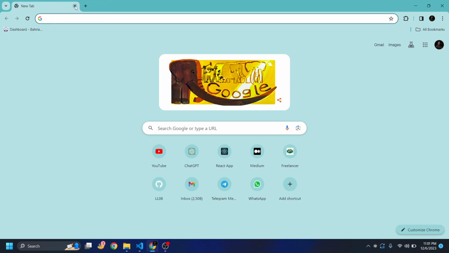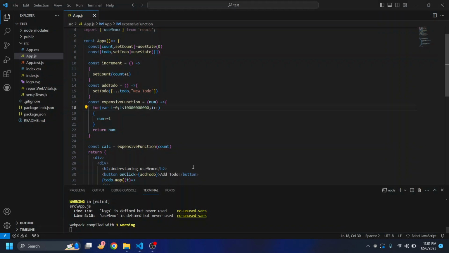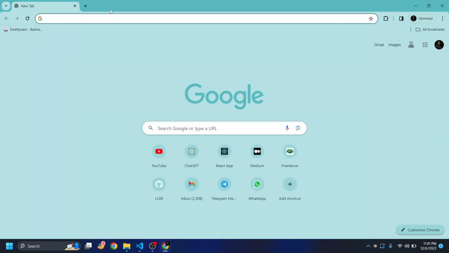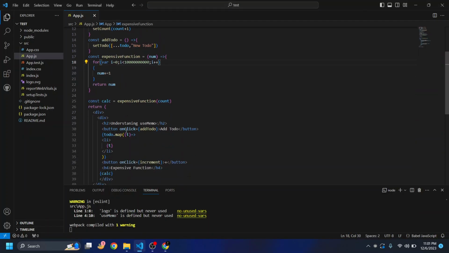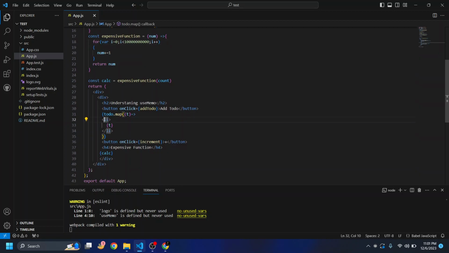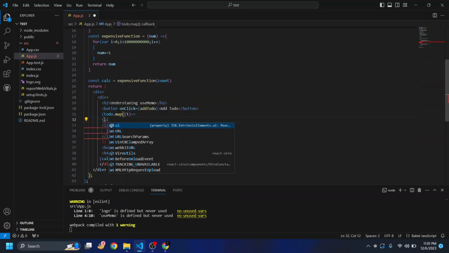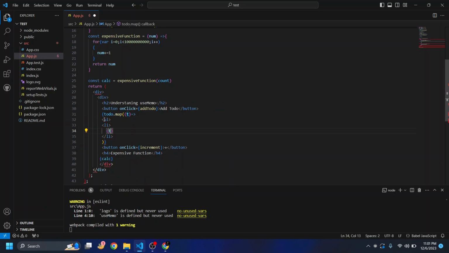Let's just make a little amendment here first in the UI. I think I have added an extra zero here. Yeah, it's running. Now I guess there are a lot more zeros for this function.